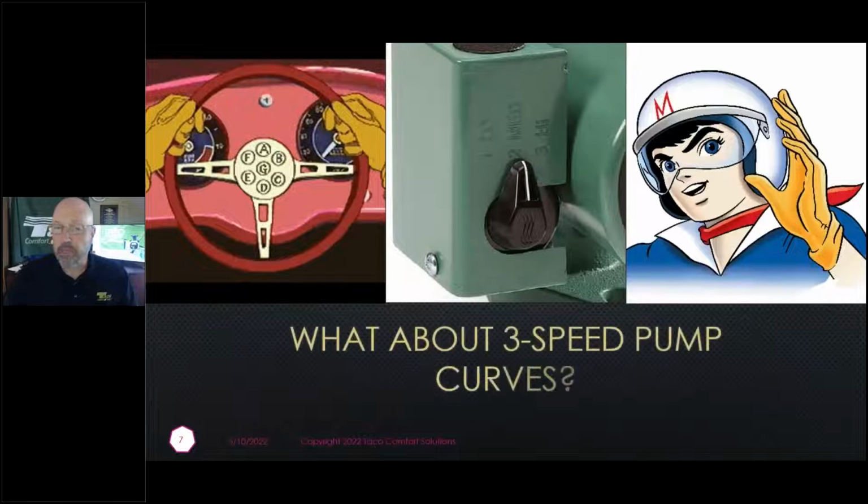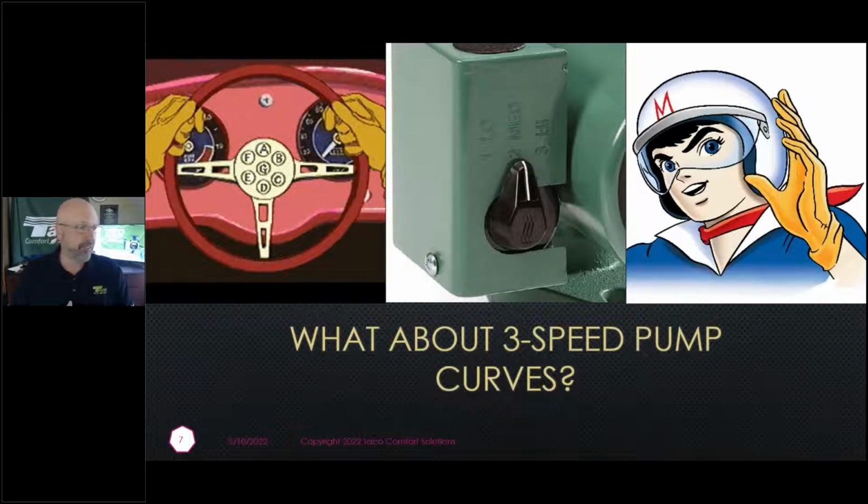So, but what about 3-speeds? All right, and pulling up those 3-speed pump curves. I mean, we've been told many, many years that 3-speeds are awesome circulators, that it's the one size fits all type of circulator. So we have lots of options with them. Hey, it's got a selection switch on there, right?